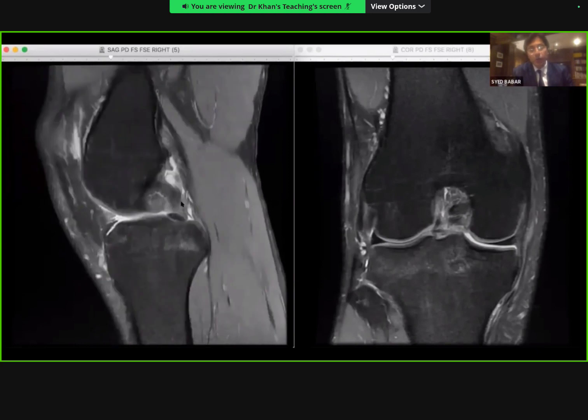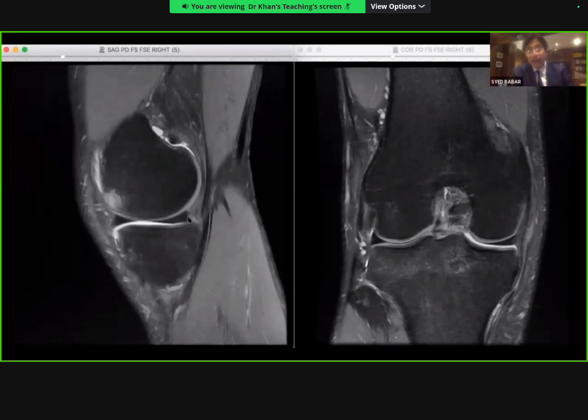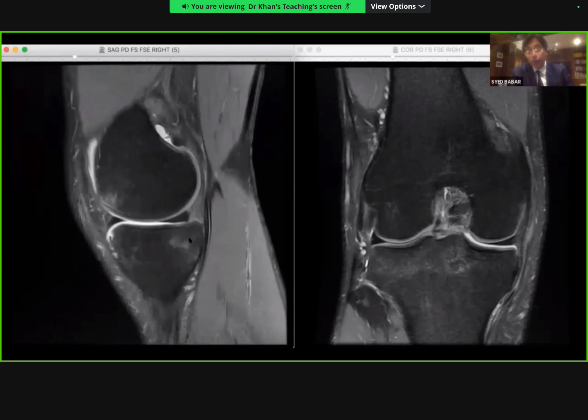We keep going now towards the medial side. So again, you can see as we come towards the medial side, this is the root of the posterior horn of the medial meniscus, which Dr. Budway elegantly demonstrated. And as we come peripherally, you can see that there is bone marrow edema, as you pointed out, of the posteromedial tibial corner and the medial femoral condyle. Why is this important? This is really important because if you see marrow edema here, I always think, is there a small peripheral tear of the posterior horn of the medial meniscus at its junction with the meniscal body? Now, I'm not entirely convinced it is there, but I would normally be suspicious.